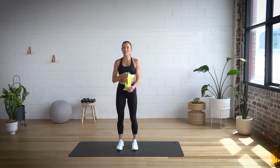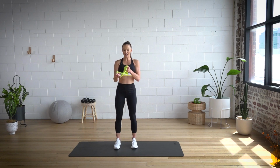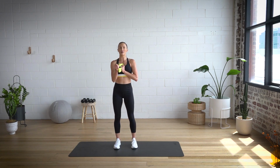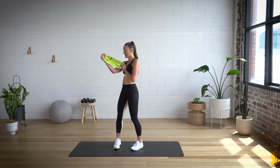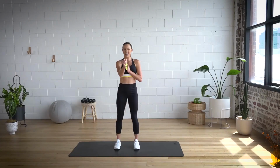Welcome to your upper body booty band burn. Yes, it's not just for the booty ladies. We are going to do this for our upper body. So we're going to start by anchoring, just grabbing this, anchoring one side to our mid chest. We'll have this out the side in like a little W position, so bent elbow, and we're going to open and close, okay? Here we go.